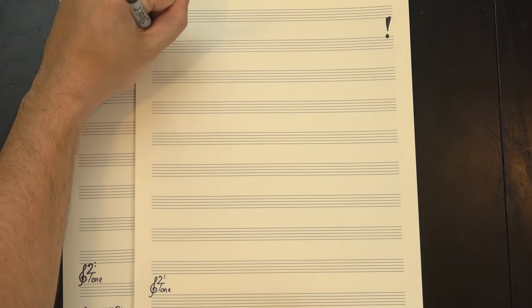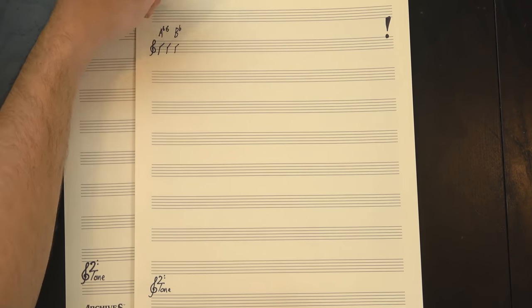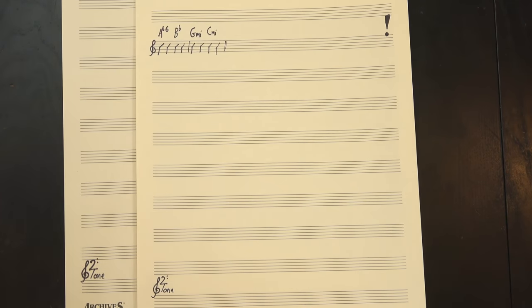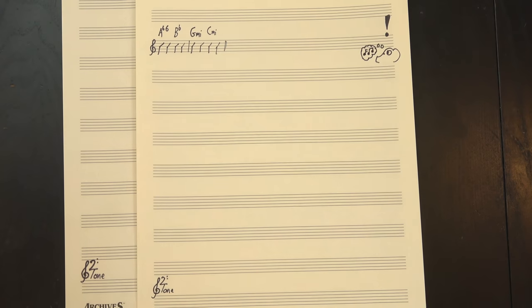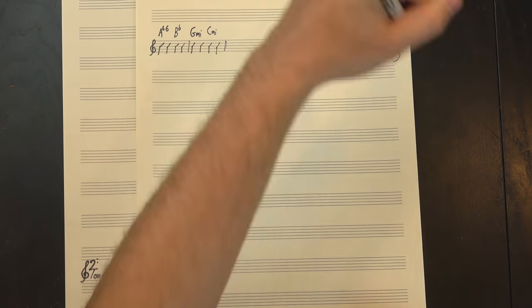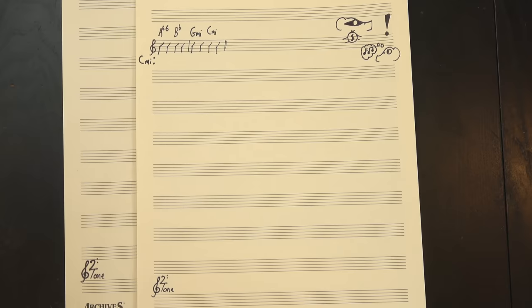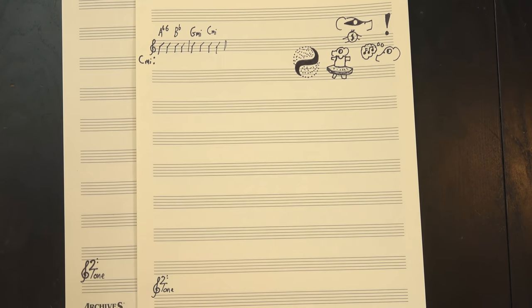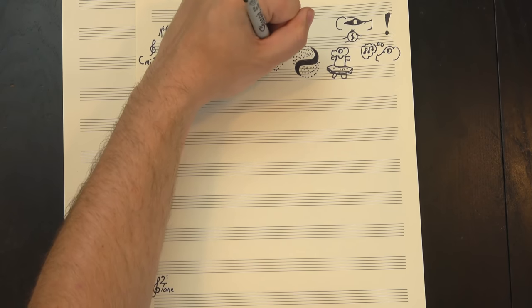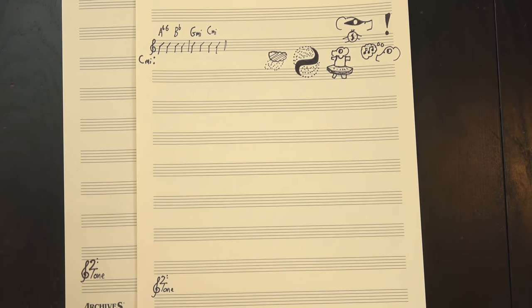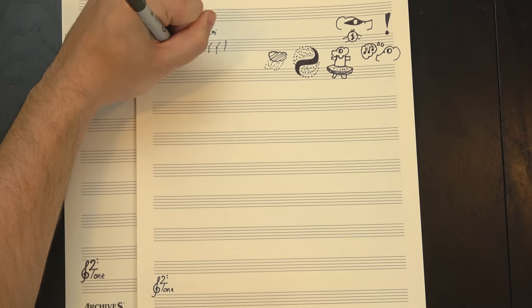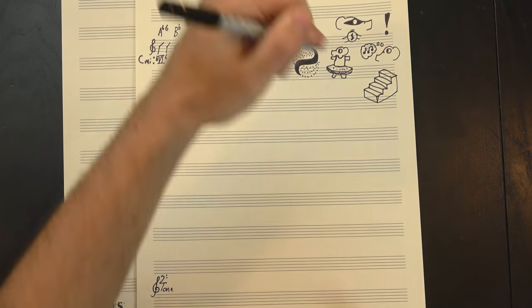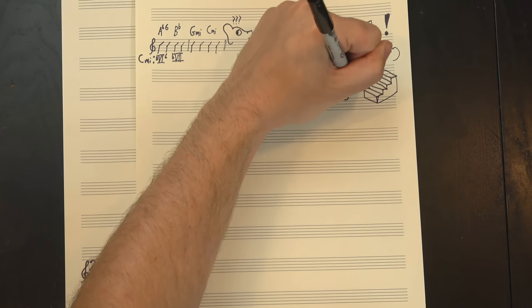But before we get there, we get interrupted by the pre-chorus, and here we need to switch back to thinking in C for a bit, because much like we borrowed from A major in the verse, here we've shifted fully into C minor. That's the beauty of a flexible key, you get access to a lot of extra harmonic space around the margins. Interestingly, though, while we've shifted to a truly minor tonality, the emphasis is still on the major chords. We start with b6 and b7, setting up a classic walk-up resolution back to I. In fact, at this point we haven't actually heard a minor chord yet, so you might even be expecting a return to C major, creating that classic triumphant Mario cadence.